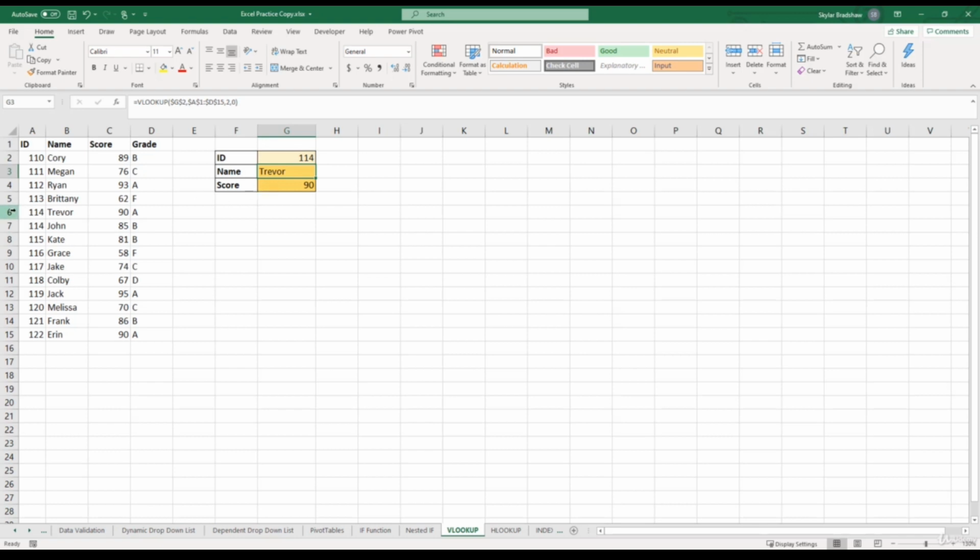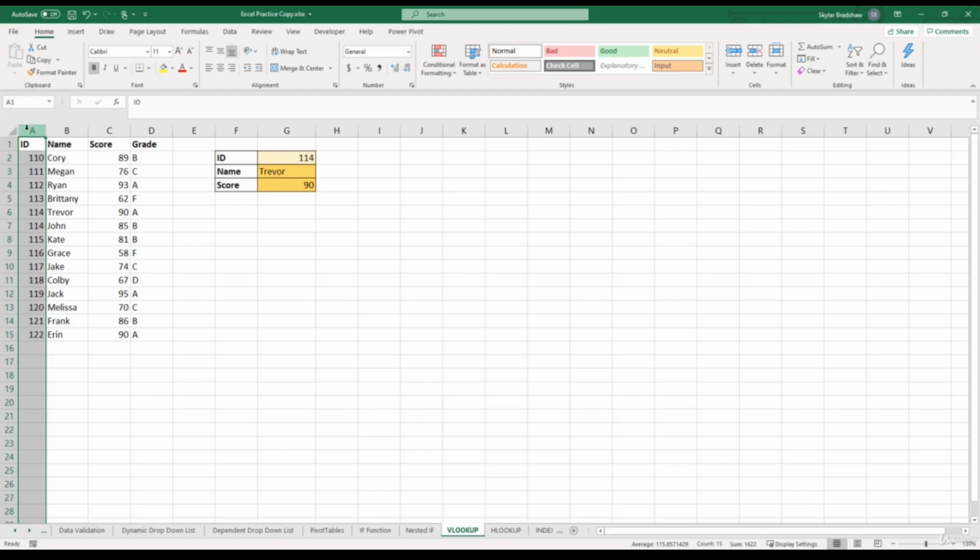So even though Trevor and John both share the same ID number, the VLOOKUP function will always return the first match. So when you are working inside your spreadsheets and using this function, it's always a good idea to make sure that your table doesn't have any duplicated values, or you can sort your table and double check that what your VLOOKUP function is returning is the correct value that you want. And remember that your lookup value always has to be in the leftmost column of your table. So if we move this ID column around in our table, our VLOOKUP function would not work.